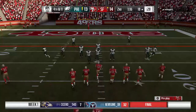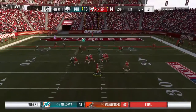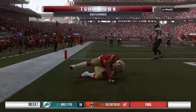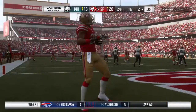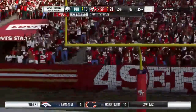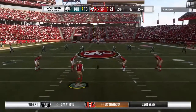Now let's see how the offense, still out there, they elect to go on 4th and 11. They'll go for it. It's Garoppolo, eluding the pressure right. And it's complete in the end zone. Touchdown 49ers. Tevin Coleman on his way to a monster game. 3 first-half touchdowns. And the 49ers add on to their lead. Gould now out to kick it away.